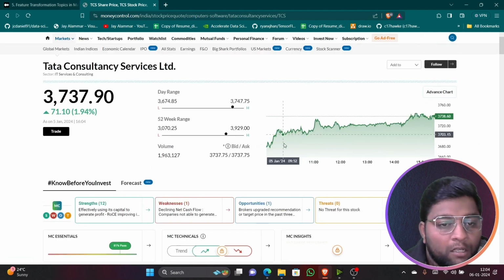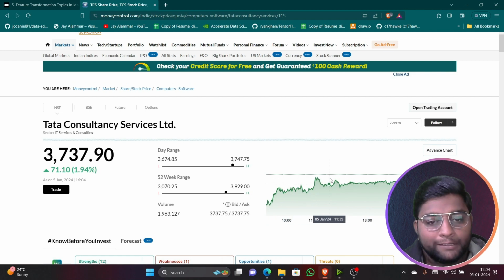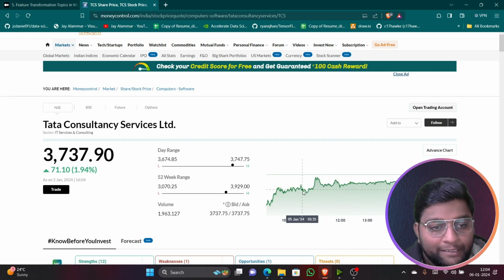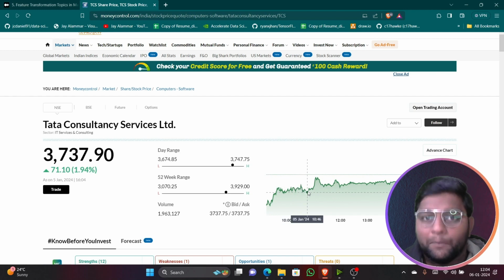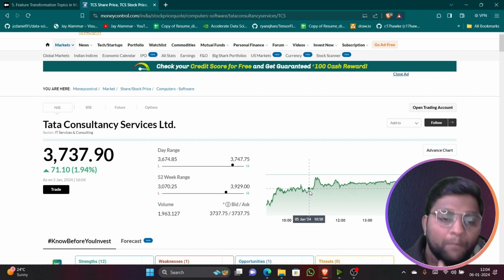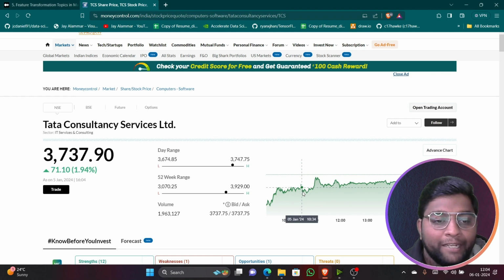So you can see here, it has a graph like this, right? You can see here, everyone. This particular graph, what is it showing? You can see the time below this. You can see the time here, 10 a.m., 11 a.m. And if I hover on this particular data, you can see here 10:22, 10:23 of that particular date. So this is nothing but a kind of time series data set where you will be storing date, month, and year. You can see here 5th Jan 2024. It's nothing but 24 they have written, and 10:32 or 10:31, whatever time it is.